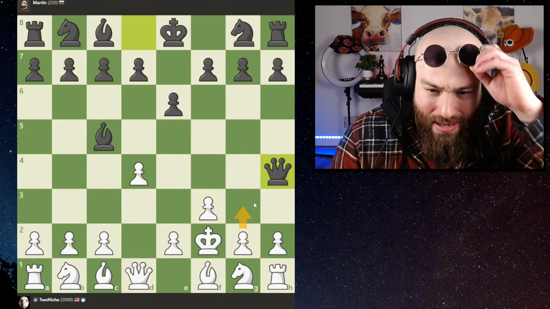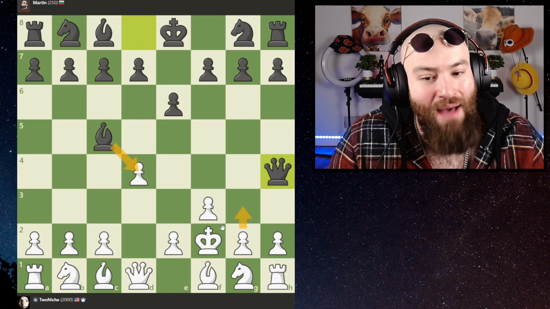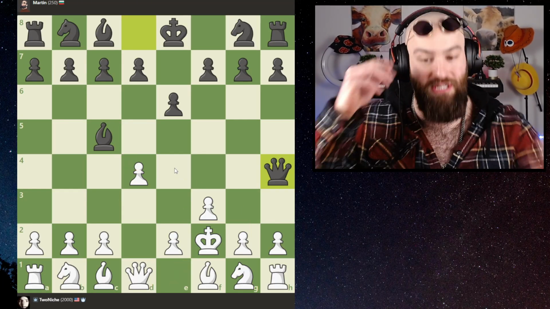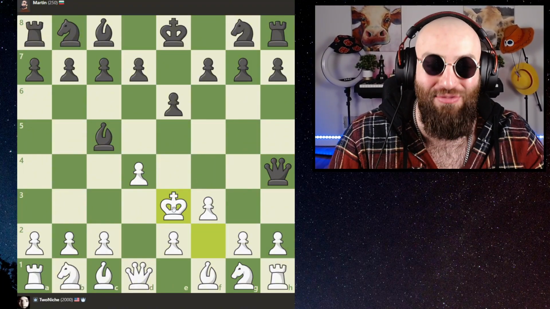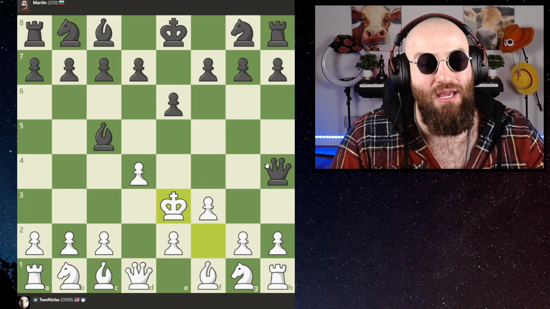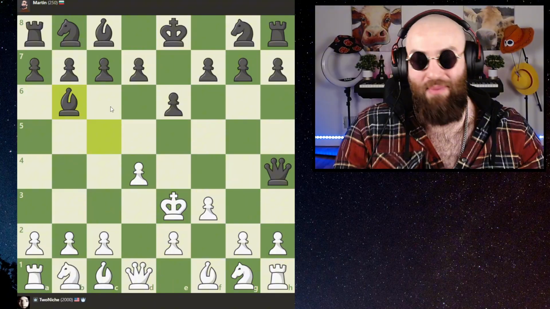Do I get mated? Wait, g3, doesn't bishop take? Okay, it's not mate, but then I have to go back to e1, which is counterproductive. So I'm gonna head for the center and play king e3. If bishop takes, I just take. If queen takes, I just take. Wow. Okay, so the Martian moved the bishop back.